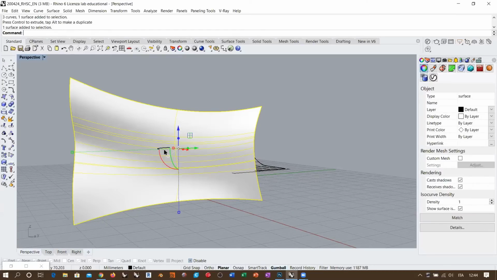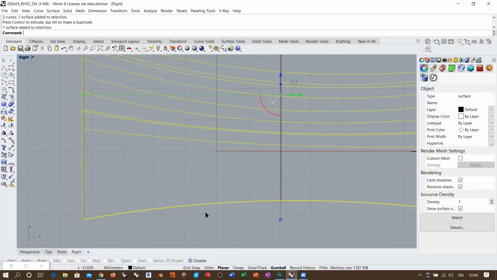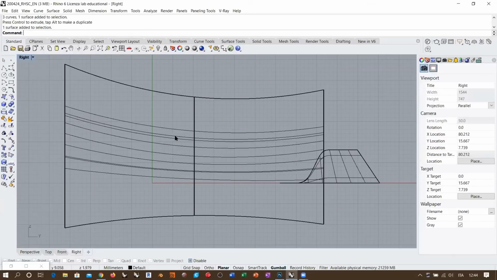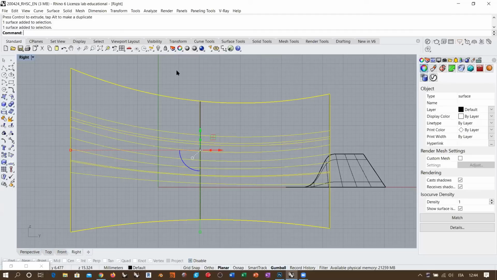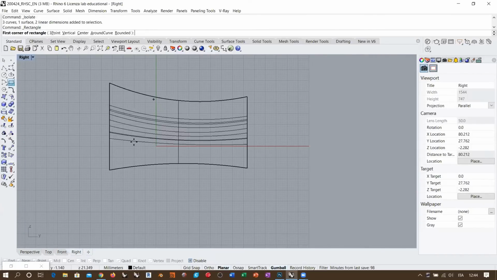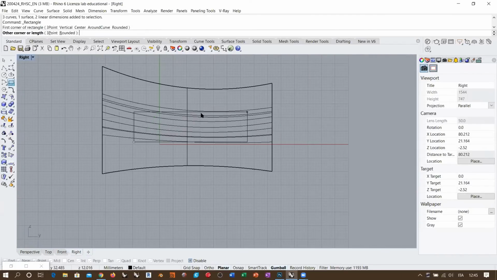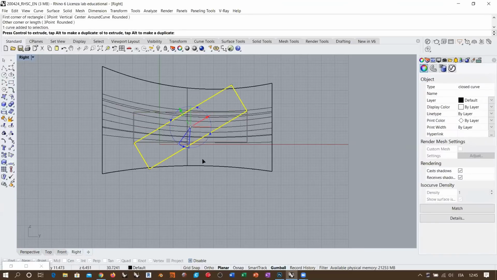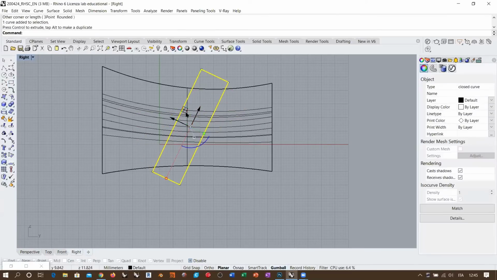Okay, I go into the right viewport and let me isolate this surface for a while. I want to place a text inside a rectangular area, but I want this rectangular area to be something like this. So I want to place the text onto this surface inside this rectangular area.